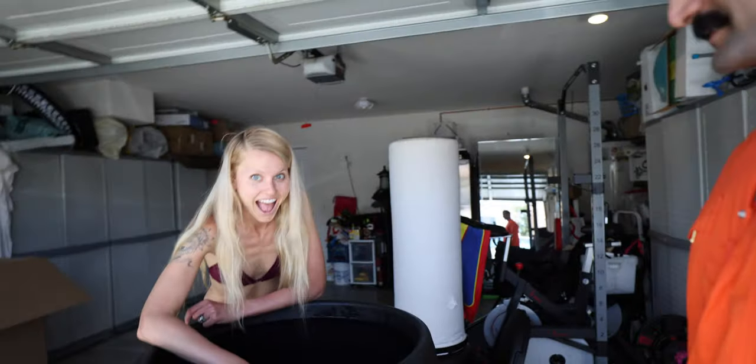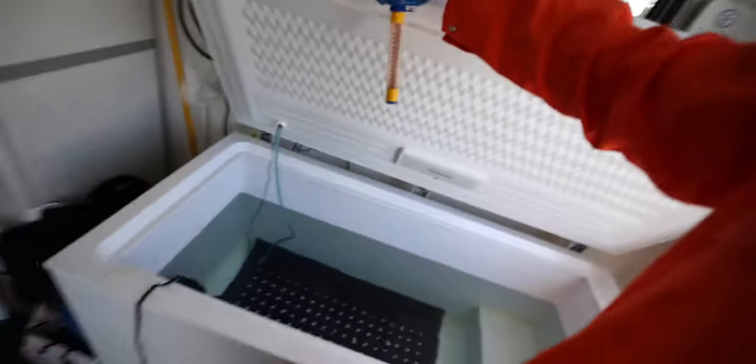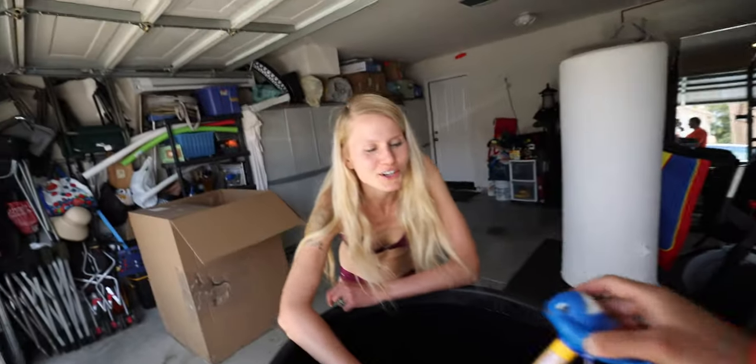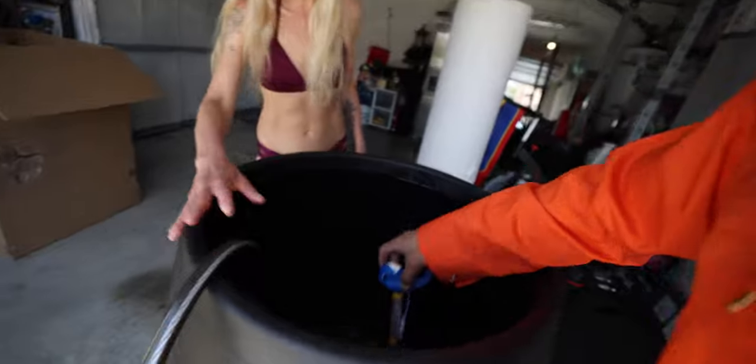Now that it's kind of filled up, it is much harder to knock over. Now for satisfaction, I also have Lucy here who's going to help test this with me. According to this thermometer it is about 40 degrees — 39 probably. Same with the other thermometer, it says 39. So the chest freezer is at 39 degrees, which is freaking cold. Lucy thinks the ice barrel will be 33 degrees because of the ice.